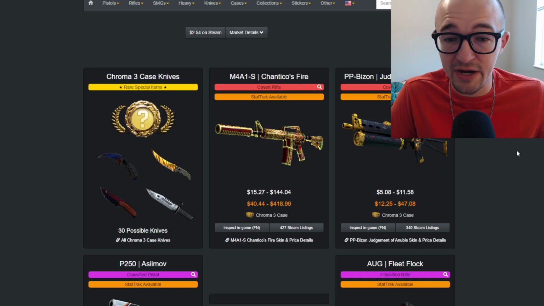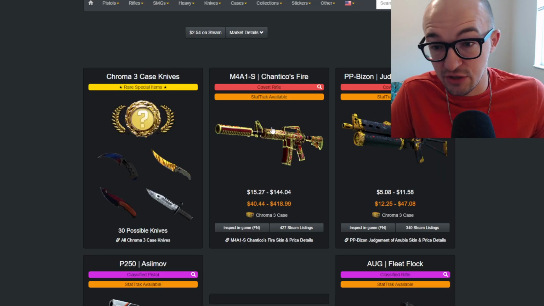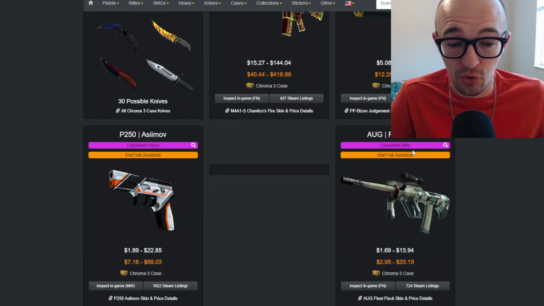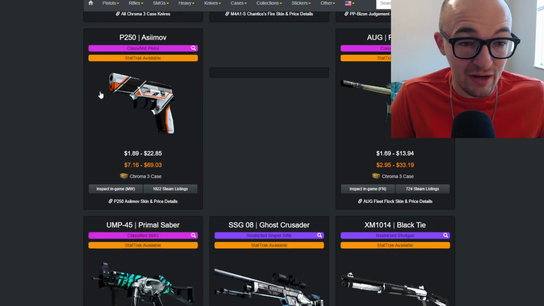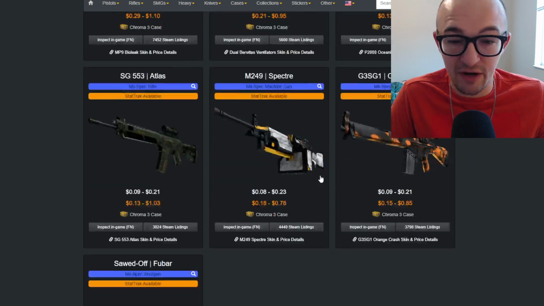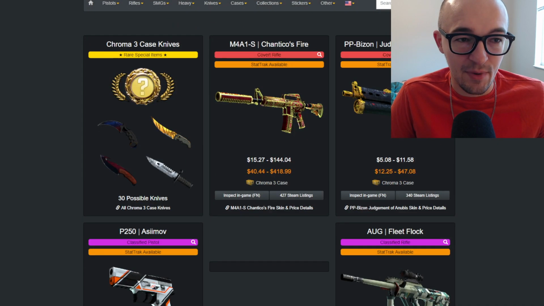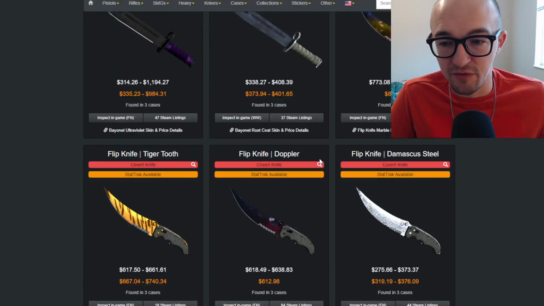And then we have the Chroma 3, which has some okay skins. Chantico's Fire is very cool. This Judgment of Anubis, obviously, it's a PP-Bizon skin, but it's kind of a cool PP-Bizon skin. I'm a huge fan of the Asiimov, so we have the P250 Asiimov there. And then, some other kind of okay stuff here. But again, with the same knives, once again, which are going to be very popular.